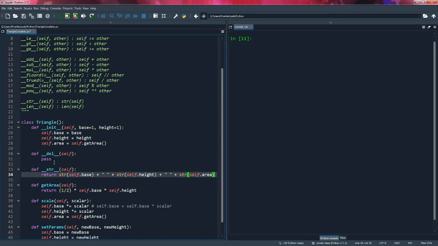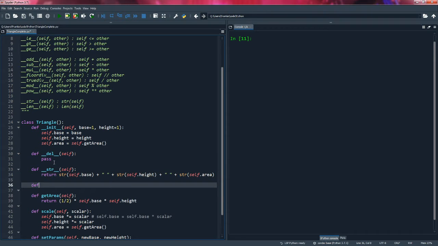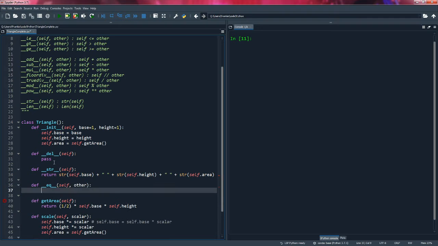So why don't we look at equals. __eq__, these should be underscores. Self and other. So self is what's going to be on the left hand side, and other is what's going to be on the right hand side.